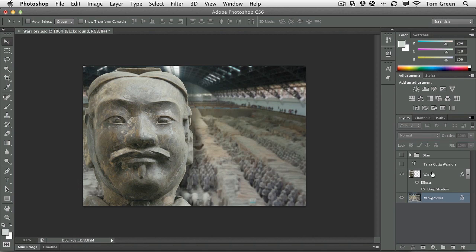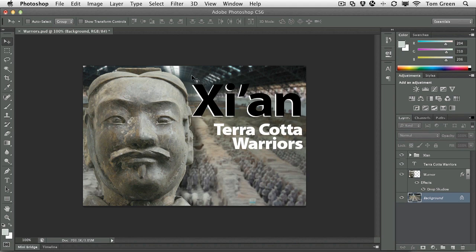Now, one of the reasons I have already saved the text is simply because of the fact that the text may be a font that's not commonly used on the user system. Remember, the basis of Edge is HTML, and I'm using Myriad Pro here for these fonts, and I just don't want to have it substituted with something else and then really screw up inside of Edge. So what I did was I just selected both of these layers and then saved it for the web as a PNG-24. That way it was flattened into a bitmap and I can just drop it in. Okay, let's take our work and head over to Edge.